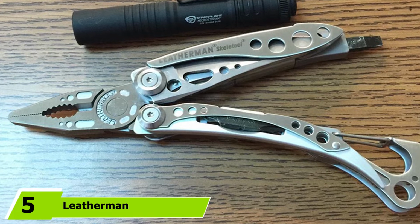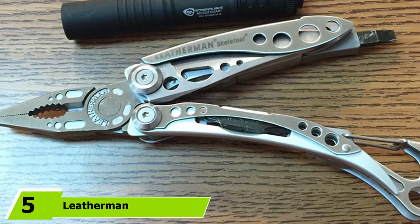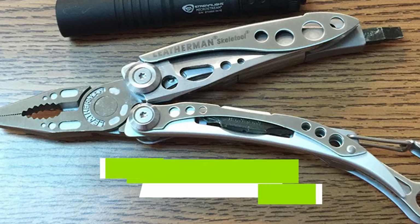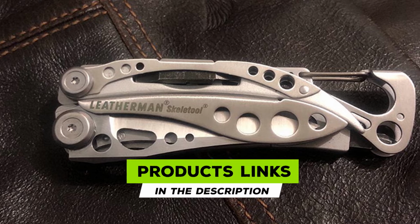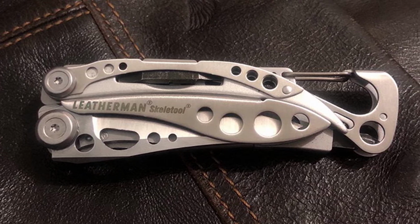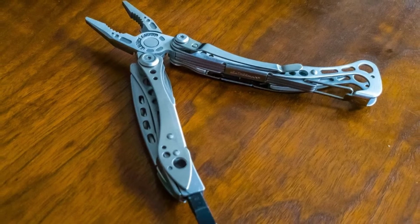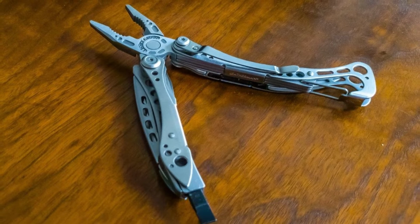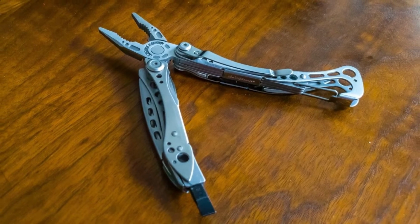The number 5 position is held by Leatherman Skeletool. To make quick work of trimming lines and handling hooks, angler Kayla Lockhart keeps the Skeletool clipped to her waders. "I'm a big advocate of practicing good river etiquette and proper fish handling," she says, "so the majority of the use of the tool goes to the pliers, which are easy and quick to open for clamping barbs on hooks. I also use them for removing the hook from the fish. This allows for the least amount of contact with the fish itself and a smooth catch and release moment."